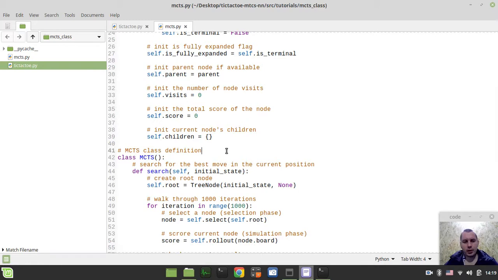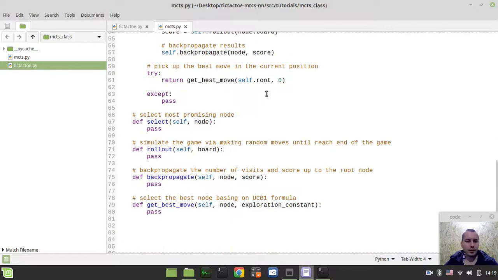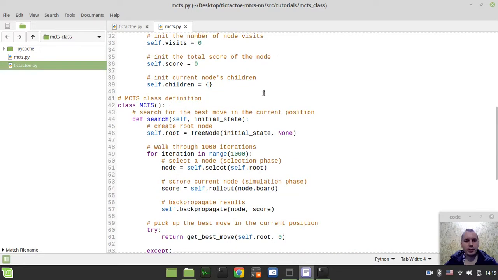But some of you might know that my ultimate goal is to create a Monte Carlo search plus neural network based chess engine. But first I want to try my skills and learn something using this tic-tac-toe example.